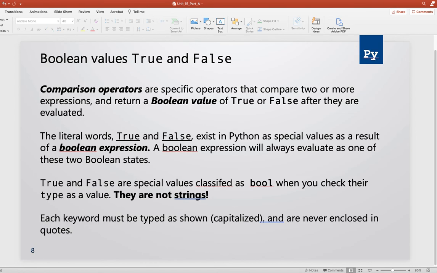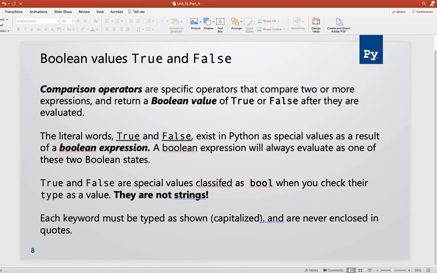There is no third value. True and False are special values classified as bool when you check their type by using the type command we introduced before. They are not strings. They are bool values.